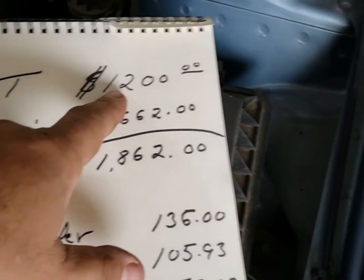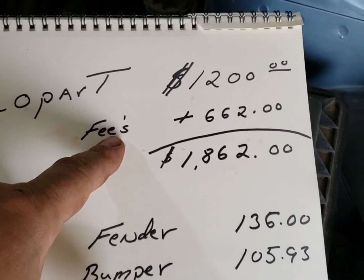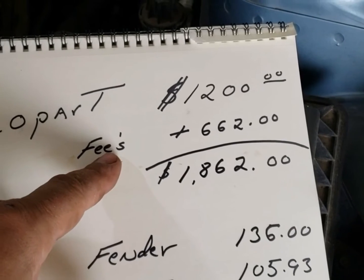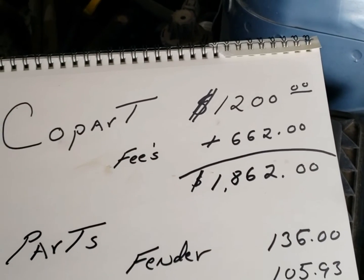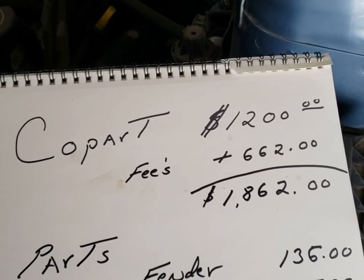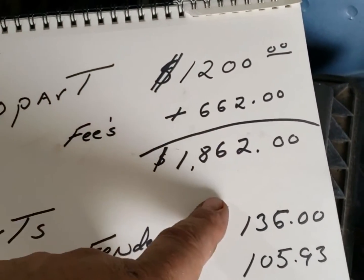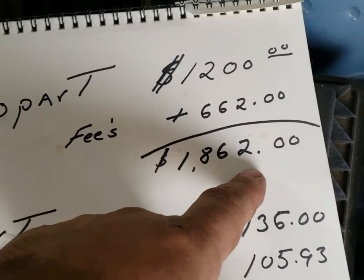Copart. Purchased the car for $1,200. The fees from Copart, including towing it, I had to have it towed here from another state, which wasn't that far, probably a hundred and something miles from here. And with all the Copart fees and all, this is where we sit right now: $1,862.